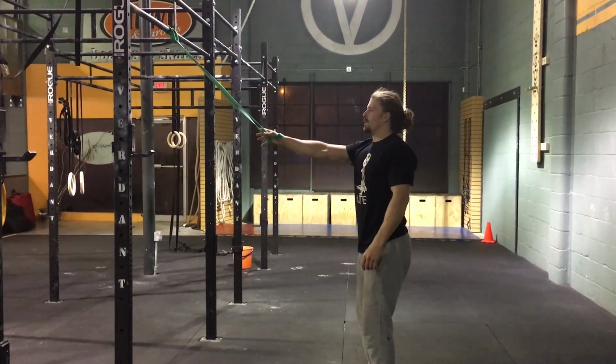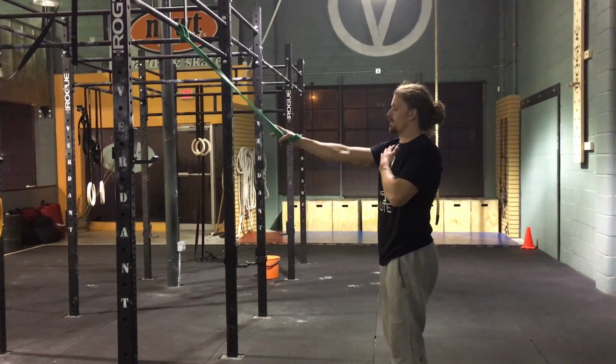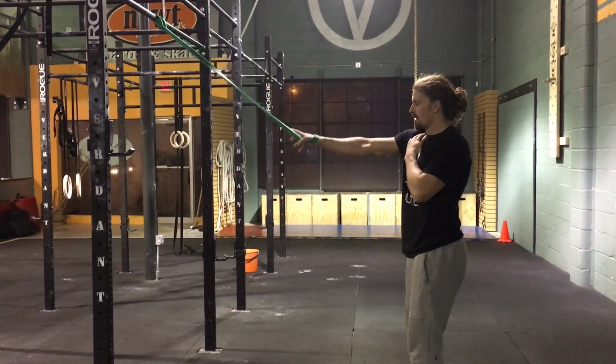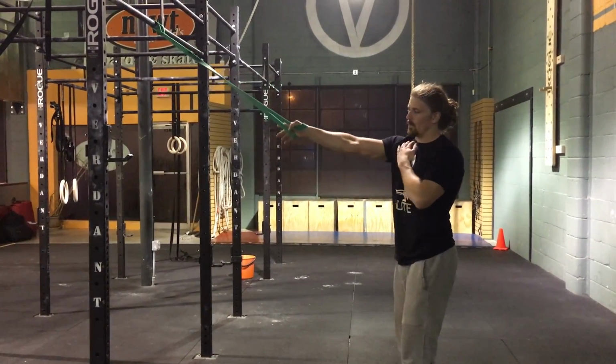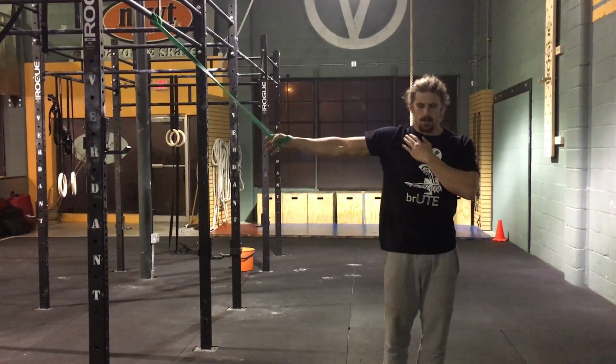All right, we're going to do basically just circles internally and externally to warm up the shoulder. So it looks like this. We need to have a little bit of tension on that band. Once we do internal and external, we can turn, and same thing here on both sides.